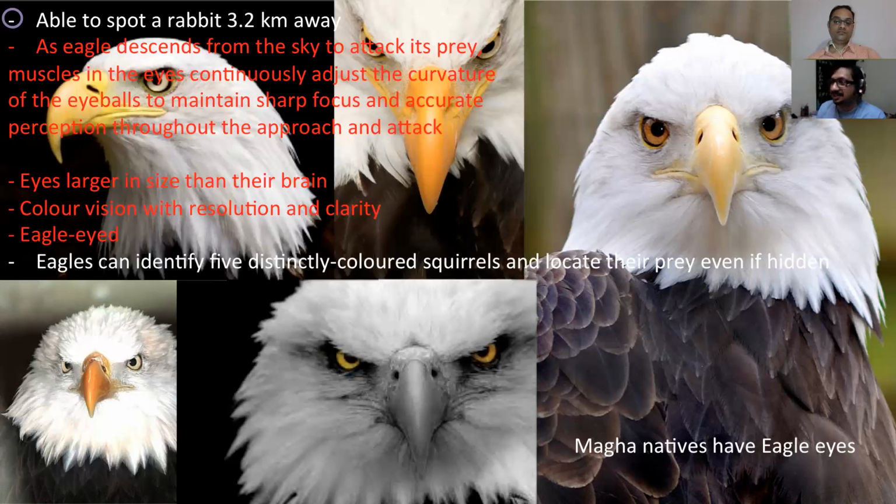And the big catch is to simply look at the eyes of a particular native. You can clearly see a sharp angle. If you see a sharp angle and they're piercing, staring at you, then you can be almost 99.9% sure that that can be a Magha. If not a Magha native, it can be some Leo placement for sure. That's something clear. So that's one thing I've seen. That's a very, very profound observation, Santhip. I agree with you on that.